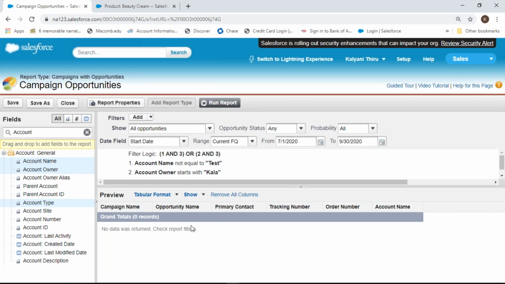Any questions on this? As far as the logic or the filter goes, it is supposed to be defined by what we need as the end result. What are we looking for? For example, in our opportunities, we may sometimes look for those opportunities which are about to be closed or which are already closed. The requirement of that particular result is going to determine what filter you are going to use here. So let me remove this.